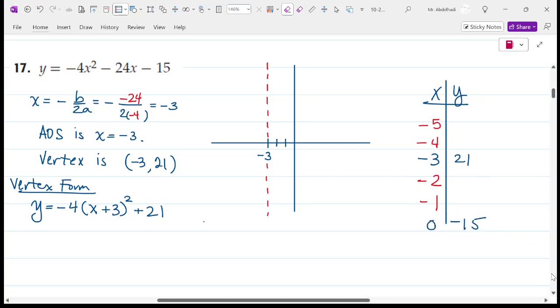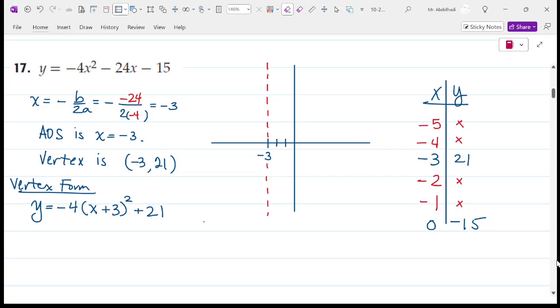So if you wanted to make a graph now, all you have to do is fill in these x values, right? Fill in this one here, this one here, this one here, this one here, and you would have your graph. I'm not going to bother doing that right now because you guys know how to do that already.